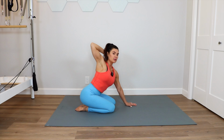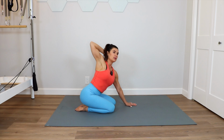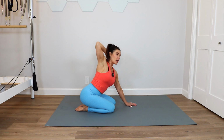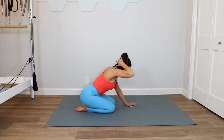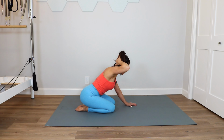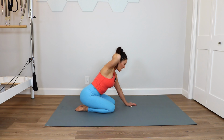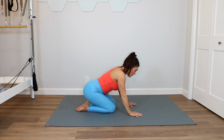Inhale again. Exhale back. And 3. Exhale back. Feels so good in that body. And 4. And return. Keep pushing firmly through this arm. And 5. And return. Come on back to the other side.